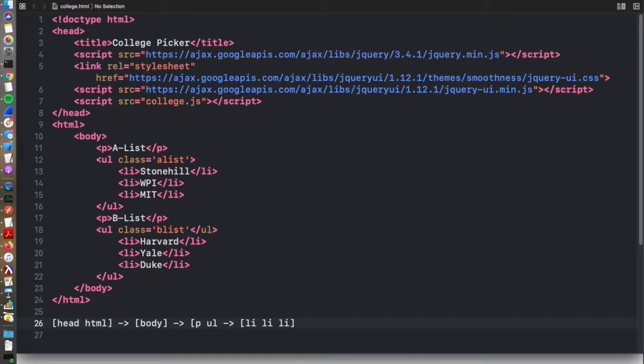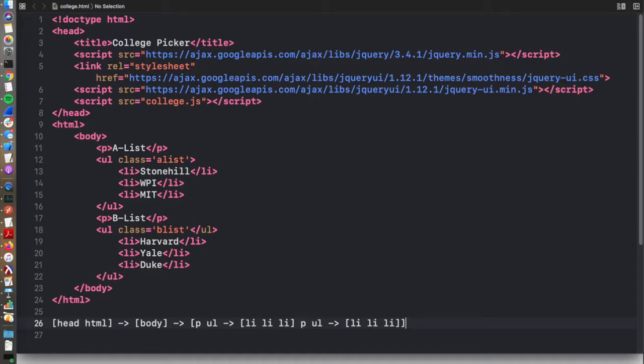Then we have another paragraph followed by another unordered list, which has 3 LIs, Harvard, Yale, and Duke. And then we are pretty much done.